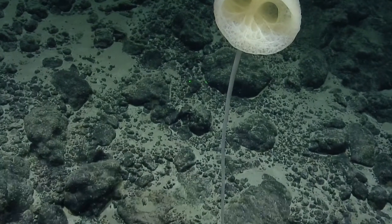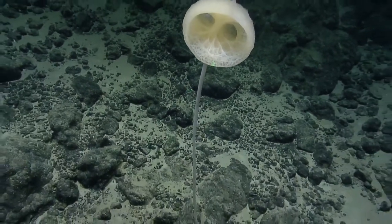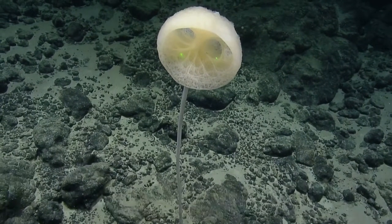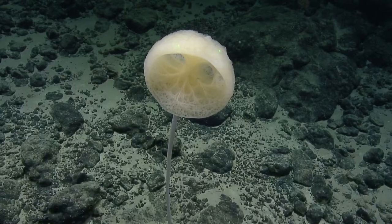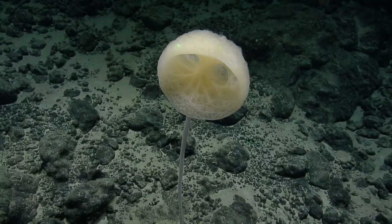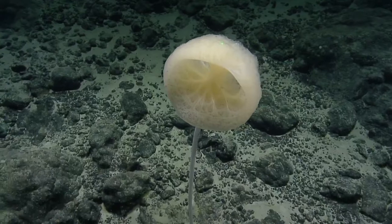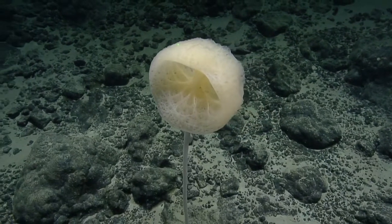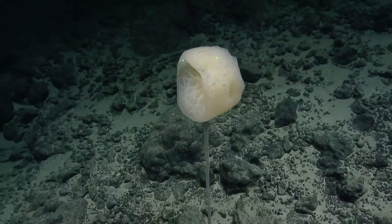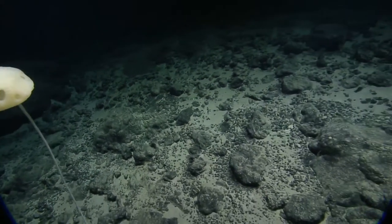Look at that ET sponge. Advhenta magnifica, the magnificent alien. This is a glass sponge in the family Euplectellidae. It's one of our stalked sponges. Getting the lasers right in the eyes. I know, you're blinding it. Yeah, so there was one dive I was annotating where there's a whole family of these guys and they're all staring at you. It's like their eyes were following you. That's creepy. It was a little creepy. These lasers are 10 centimeters apart, so you can tell about how large that sponge is.